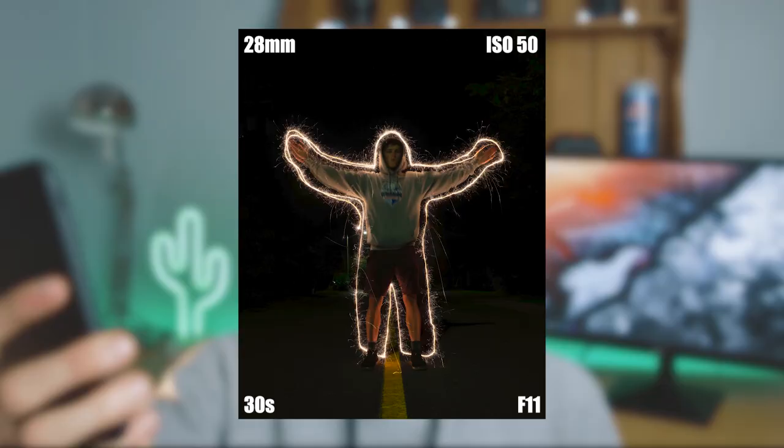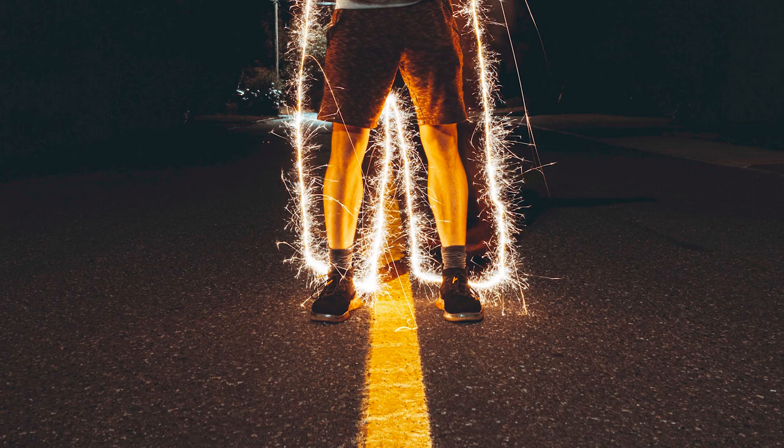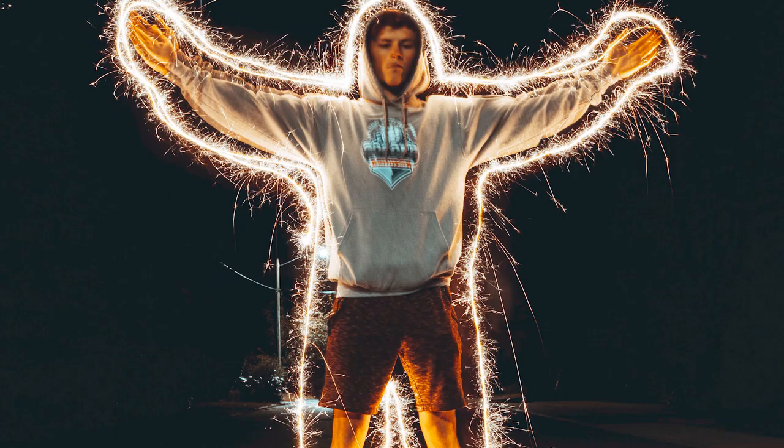So for the second photo, I just got Ben to stand still and strike a pose. He kind of did like a, I don't know what this is, but that's what he did, and I just outlined him with the sparkler, and it actually turned out really good. I really like this photo because there's sparks falling down and hitting the road at the bottom, and they stay lit after they hit the ground, so it creates this really cool light streak effect on the road. The only thing I would change about this shot is I would ask Ben to stand a little bit more still. That's only because it turned out a little bit blurry on his body, but we ran out of sparklers, so we couldn't even do this again.